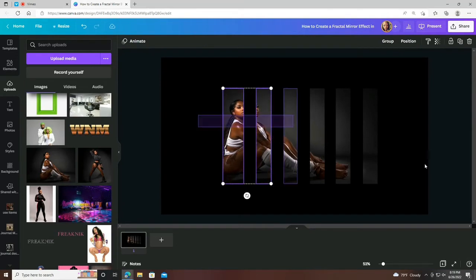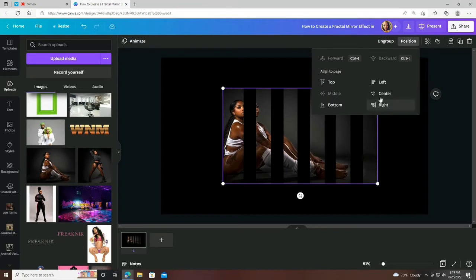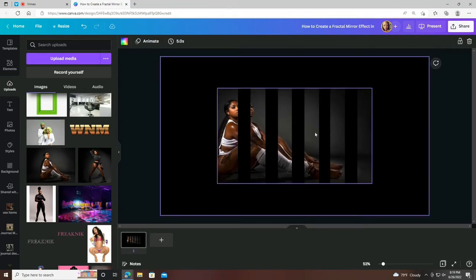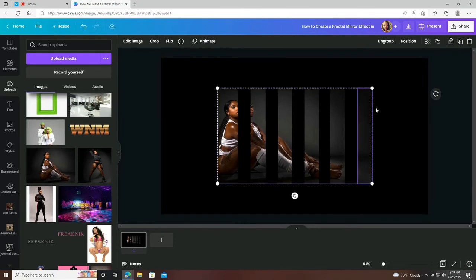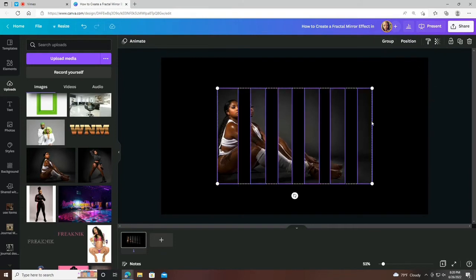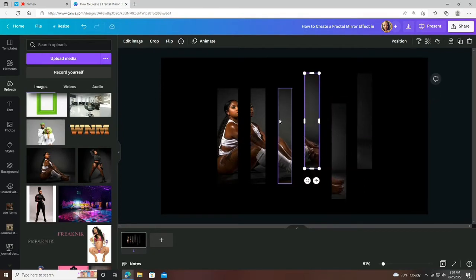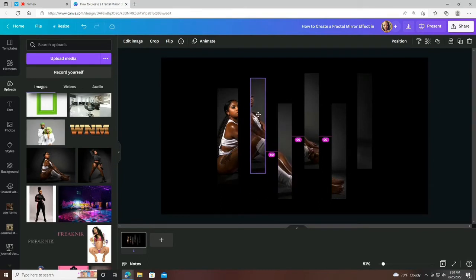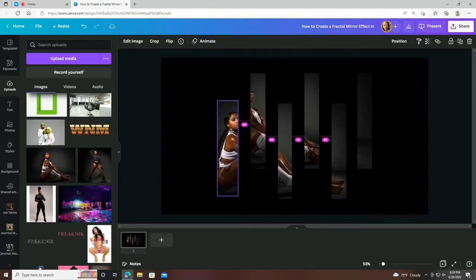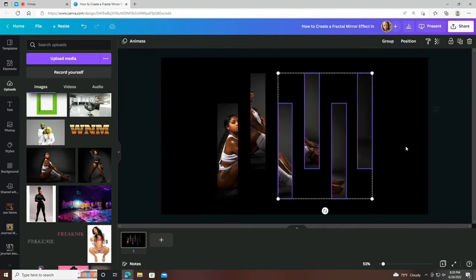Okay, so that is perfectly spaced out. We're just going to center it again to make sure it's aligned right. Okay, we're just going to group these here, and then just going to ungroup this. The next thing we're going to do is hold the shift key and the up and down buttons. So as like a pattern, just make sure that they're aligned together. So shift key up, shift key down for all of these, and just align it perfectly.